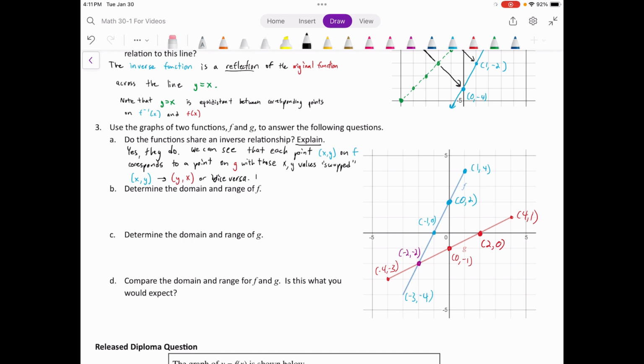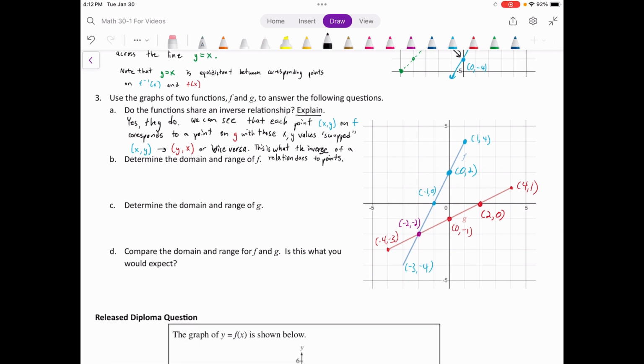Again, we don't know necessarily which was the original, so to speak, right? This is what the inverse of a relation does to points, right? And I think there we've made it clear why we can say these are the inverse relations of each other, right? We've explained what we looked for to say yes. In order to be able to say yes, we explained what we saw that told us yes. We also explained what that means, what the inverse of a relation actually does, right?